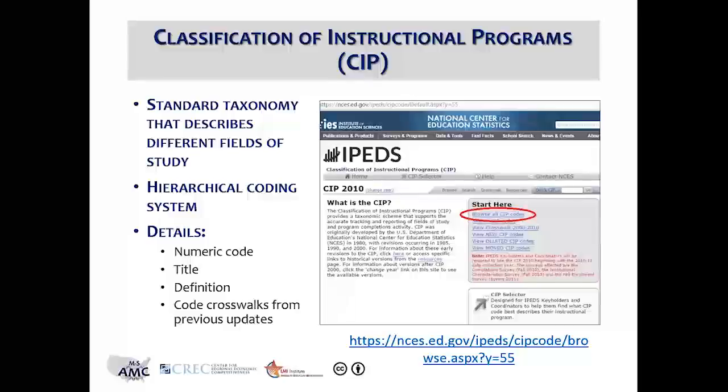And this way you can look at performance and certain types of data across programs across schools. So you're able to see apples to apples what different schools are doing. Just like SOC, it's a hierarchical coding system, and the details it provides include a numeric code, a title, a definition, and a code crosswalk from previous updates.